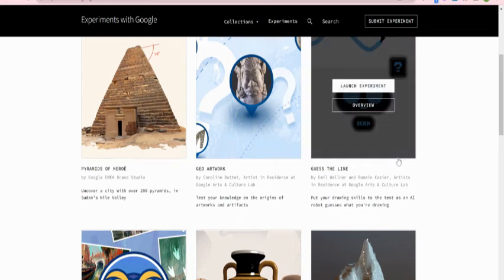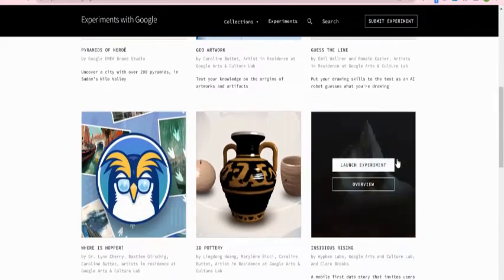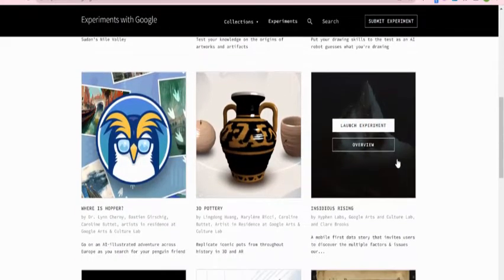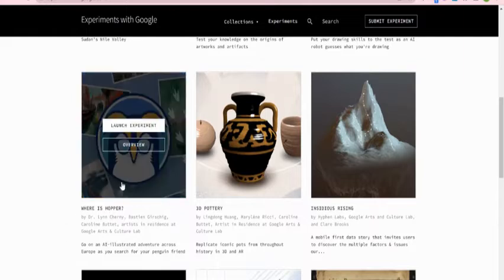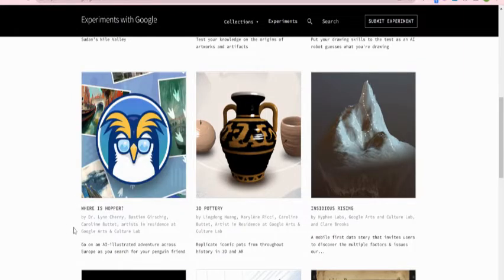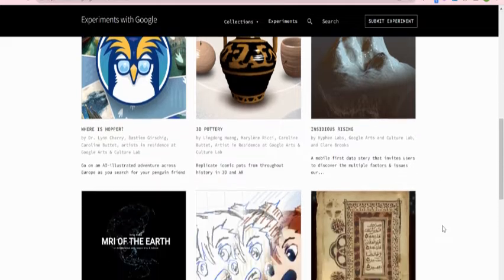It gives you cards, so the robot has some framework on it, but kids will like that one. That's a great one. You can also try things like Where is Hopper? These are all really kind of some AI things.